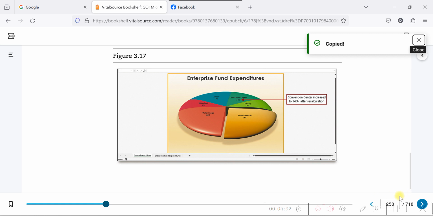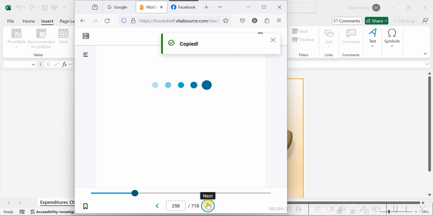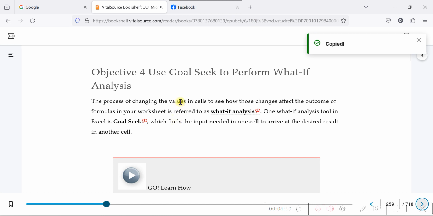And that gets us to the end of the page. Can I get there? No, I can't. So what I'm going to have to do again is move to page 259, and what if? I kind of feel bad because we just did one little thing with the chart and now we're jumping into the what if goal seek. There's a lot to be said about goal seek and what if analysis, so I'll be spending a bit of time on it as we progress through the book.